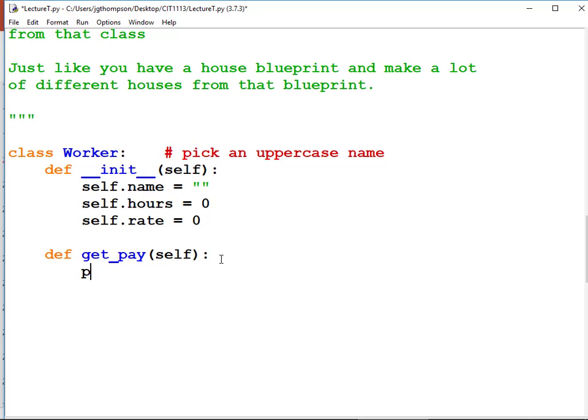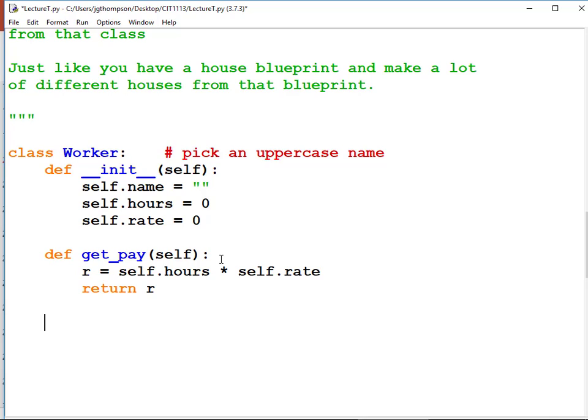So r for return value, something like that, is equal to self.hours star self.rate, and then on the next line, return r. We're going to need one more method. We want the worker information to be able to be printed in the form of a paycheck.